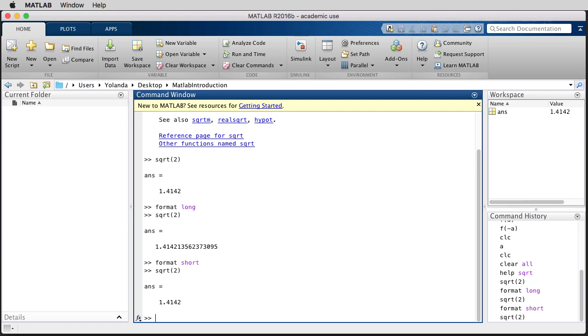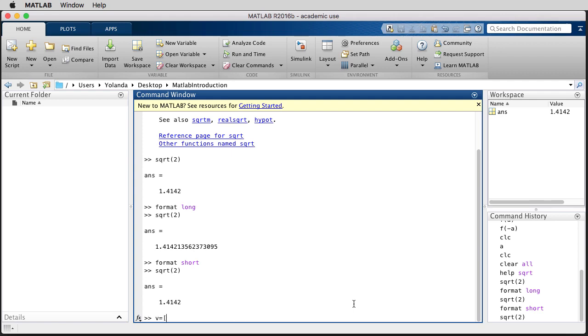Okay, now we can also define matrices and arrays. First thing, let's say we want to create an array which is just a single row. To do that, I will call this vector v, and we will use the square brackets.